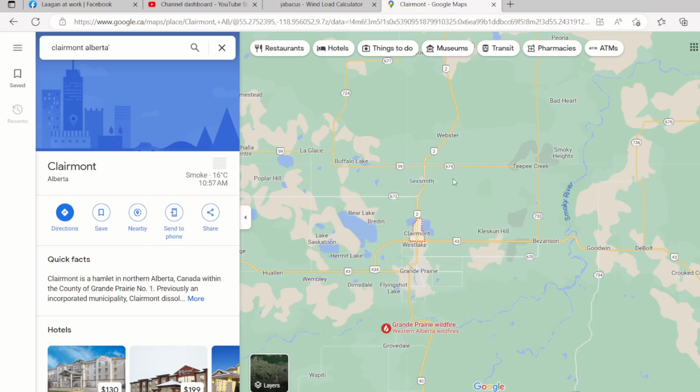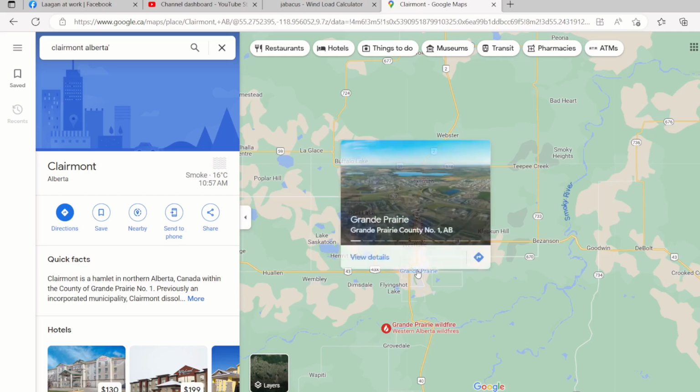For wind load, I think Sixsmith and Grande Prairie are the same, but for snow load, Sixsmith is higher than the city of Grande Prairie. So if I have a project in Clairmont, I will use the snow load from Sixsmith because it is higher than the one in Grande Prairie.